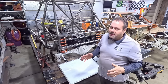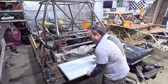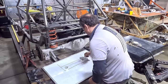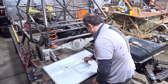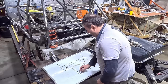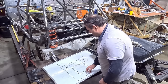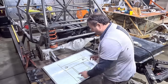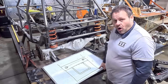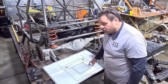The inside part I'm pretty locked in on; the outside we might have to make a few adjustments, but I did want to lay it out and show you what I was thinking. Looking top-down: there are the springs and the rear end going across. I'm going to be right up against that back tube and put some tubing around it. Then I'm going to do a separate frame structure out here, and these two are going to be independent of each other — so if I catch the wall with the right rear or take a hard hit in the left rear, I'm not pushing on the fuel cell structure.